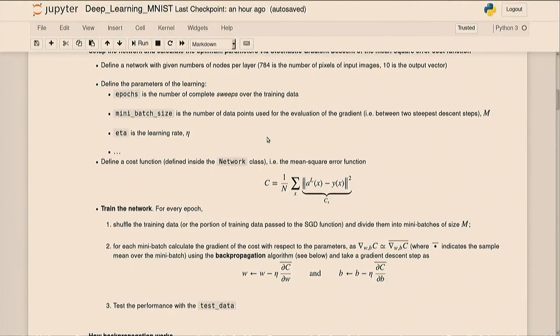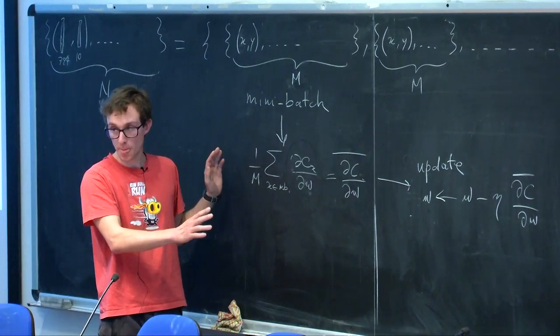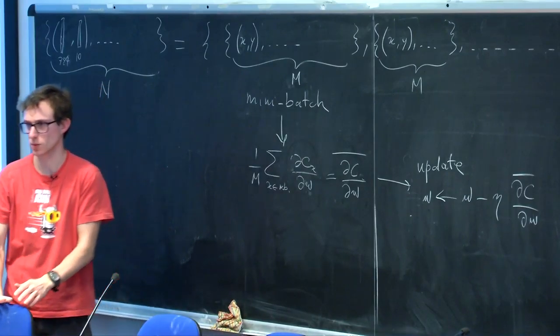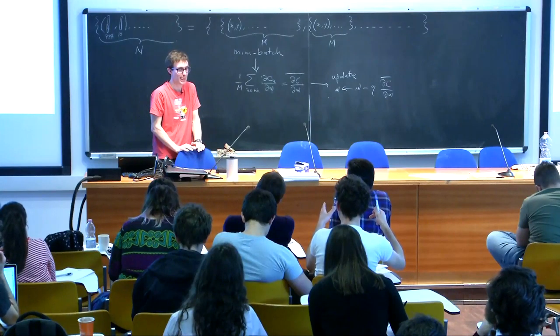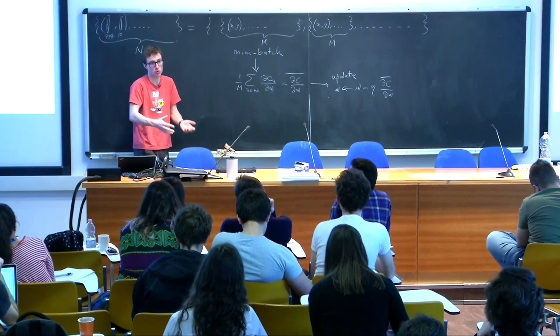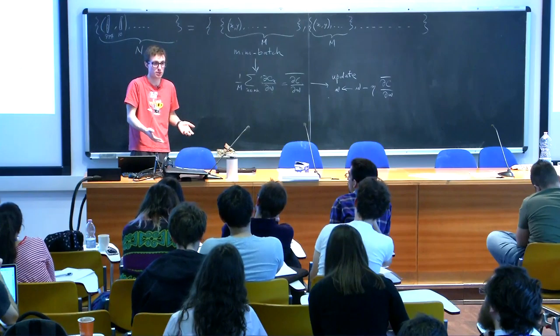And the number of times you're going through your data is not the same as this update. Are the different epochs independent or not? Different epochs just do the same exact procedure, but with shuffled data. You only have a small amount of data, and you're trying to sample from the distribution. Exactly. And you shuffle because you want to remove some kind of correlations that you have in the estimates.